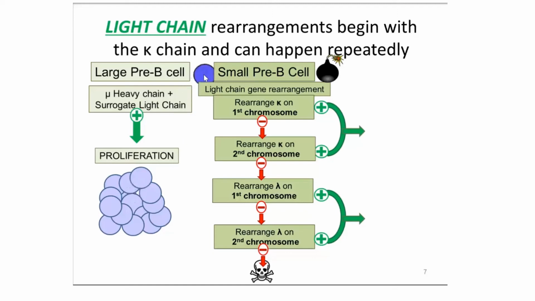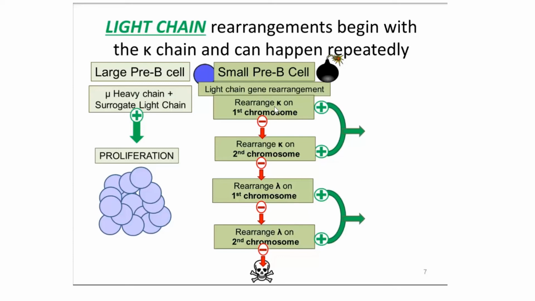That's the next stage, and that's where we actually do light chain rearrangement. So remember, we have 2 kappa chromosomes and 2 lambda chromosomes. So we do allelic exclusion again. We're re-expressing RAG, remember, that's the enzyme that allows for VDJ rearrangement. We're going to re-express that, but we're going to do it 1 chromosome at a time. Tell the other one to sit down and be quiet.